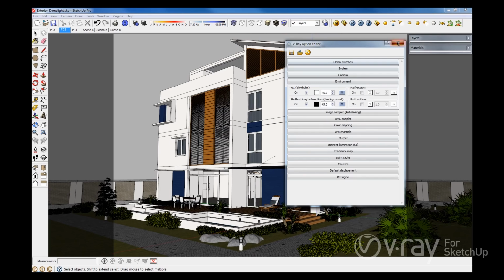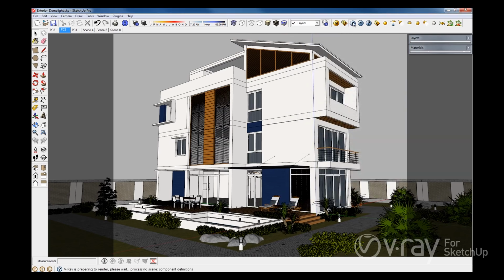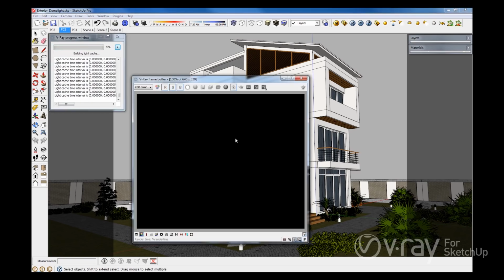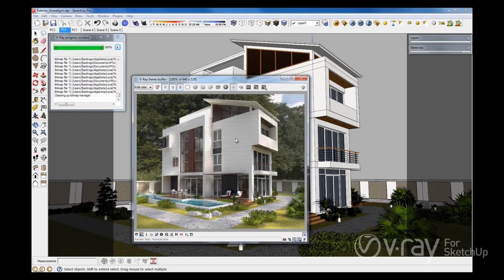Let's render the scene to have a closer look at the results that we get when using this method. As you can see, there are plenty of artifacts in the rendering. We have shadows that are not defined very well, there are objects that seem to be floating in the air, and you can see some bright spots throughout the image. We can try to solve this by increasing the GI settings, however this will create longer render times. Unfortunately, this would still not resolve all of our issues.